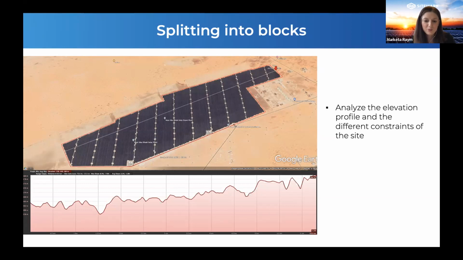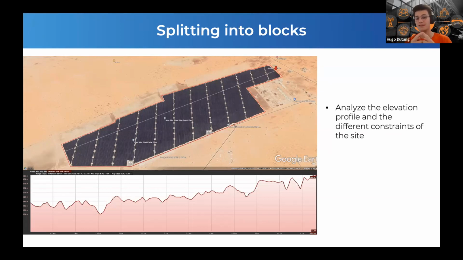This is really an operational matter for big sites with the blocks, but on the other hand, it also helps the pilot because of the maximum waypoints that they can have in the flight application. It's the same matter, so it's just 2 in 1, being efficient on both sides. Just giving quick feedback on this one: having the site split into separate blocks also makes it easier if you have to refly it, because you know exactly which block has been having issues. So this is also an efficient way to refly.